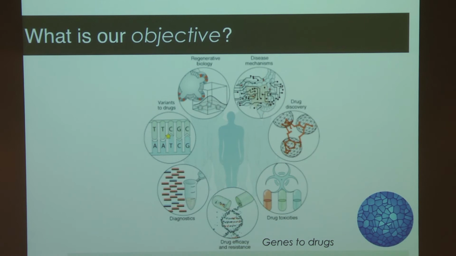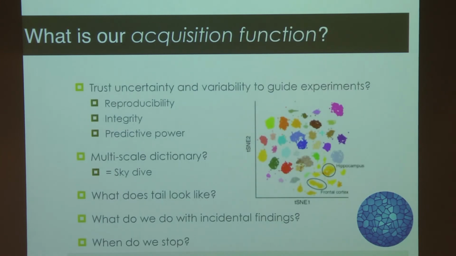So what is our objective in this project? Looking at the incredibly exciting and far-reaching goals of this project, I don't think it's as straightforward as some of the projects that all of us have been involved in before. And if we're really talking about going from genes to drugs, like I think is one of the objectives from the white paper, we need to think very broadly about exactly how we're going to trade off the objectives with the cost of doing the project.